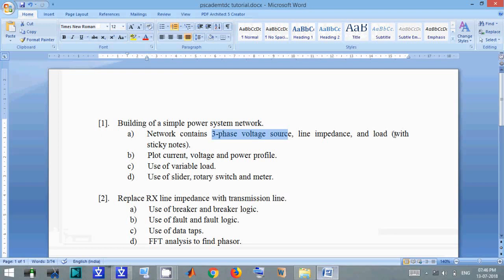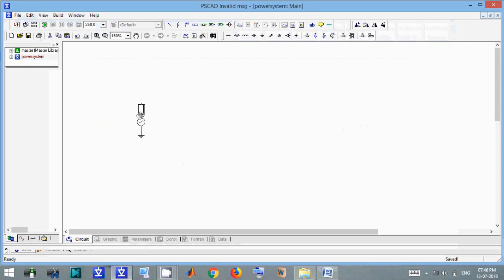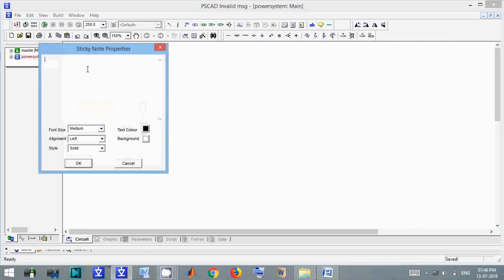Now I'm using sticky notes, it will be helpful for you. This is the sticky note. Okay, so if we want to write this, just double click here and write 230 kV 50 hertz. Okay, you can change the font size, alignment, style, all these things.